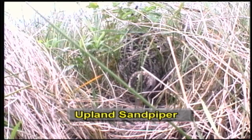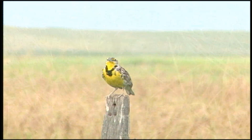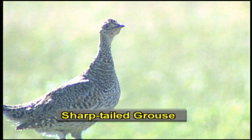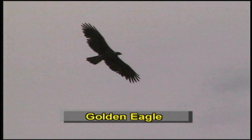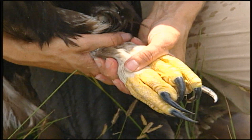Some animals rely on their colors to hide them. This is called camouflage. Many female birds nest on the ground in the prairie. They need to blend in with the color of the grass. The male birds are often more brightly colored, which helps them attract a mate in the spring. Sharp-tailed grouse females are dressed in plain brown, black, and cream colored feathers to help her hide as she sits on her nest. Some animals were given very sharp eyesight, like the golden eagle. The golden eagle is a predator that soars high in the air and can spot its prey below in the grass. Golden eagles have sharp talons for hanging on to prey such as jackrabbits and squirrels, and a curved beak for tearing and cutting up meat.